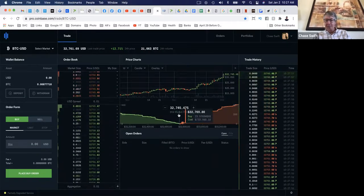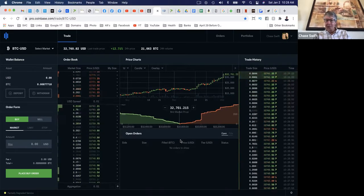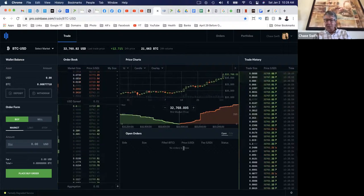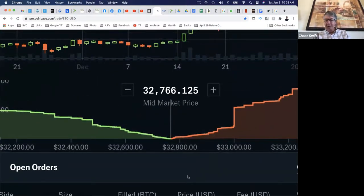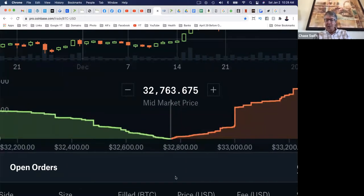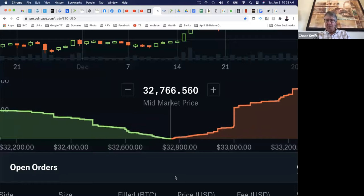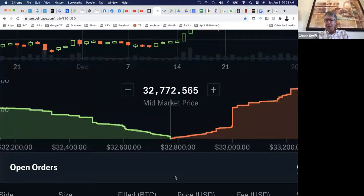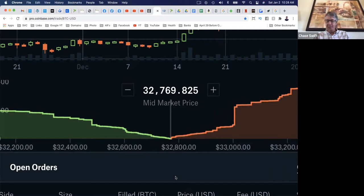And the price of Bitcoin is based on supply and demand. There's no one place that says, oh, the price of Bitcoin is 32,768 or 66. It's varying. Okay, so Bitcoin is like a river, completely flowing, ebbing, you know, higher water, lower water. It's just changing all the time.